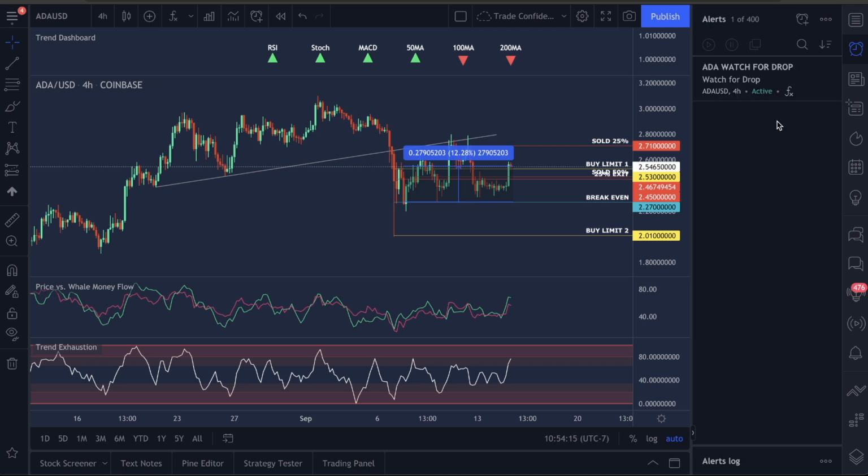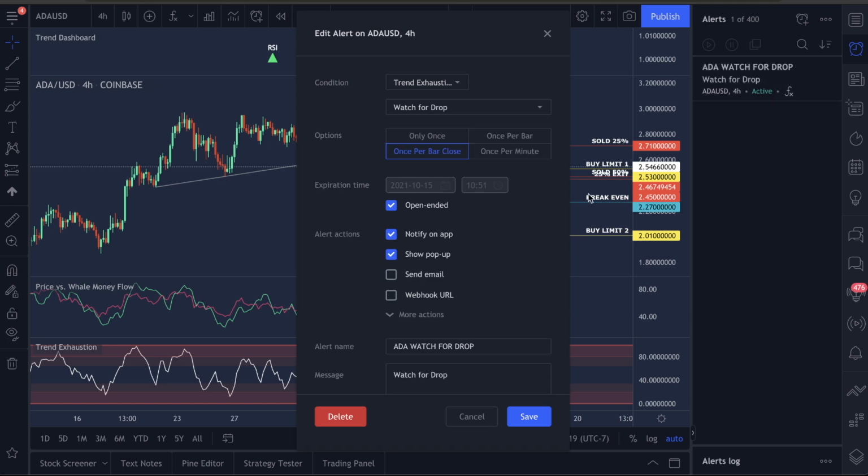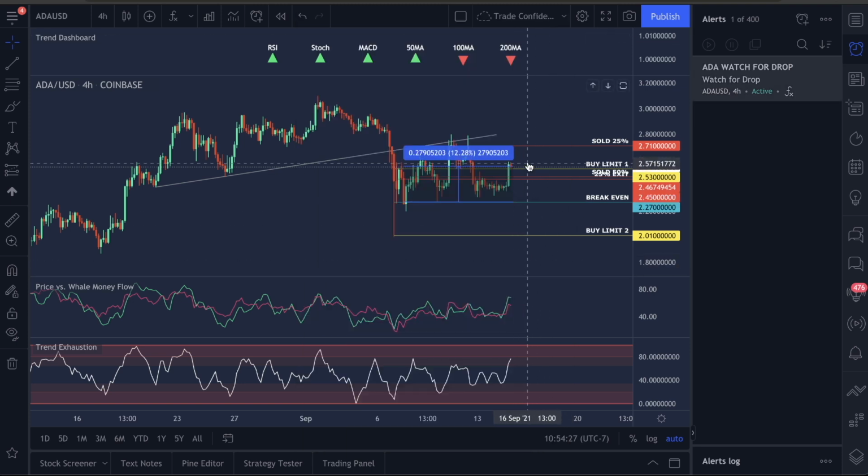I'm literally going to keep this open because right now, as I watch this, if you open settings, I'm going to get an alert to my app, which I obviously have TradingView on my iPhone here. I'm going to get an alert. When I see that, guys, this is an official call. I'm exiting the rest of my 88 trade because I don't know if this is going to keep going up, and I'm going to get in my next buy limits.